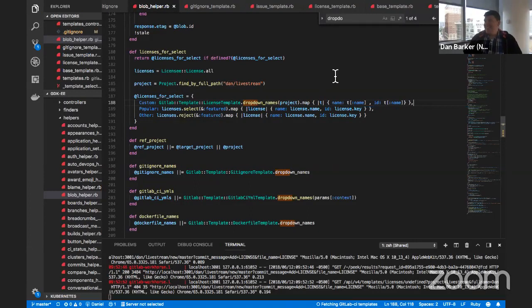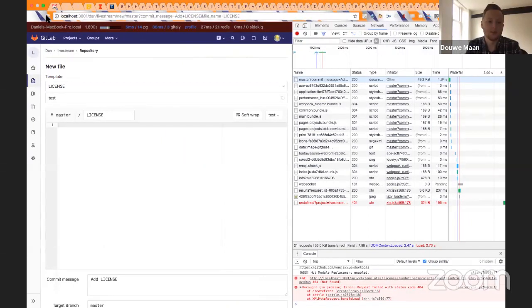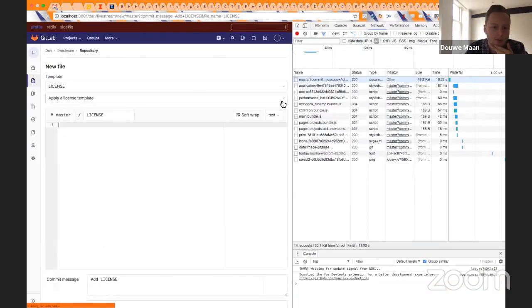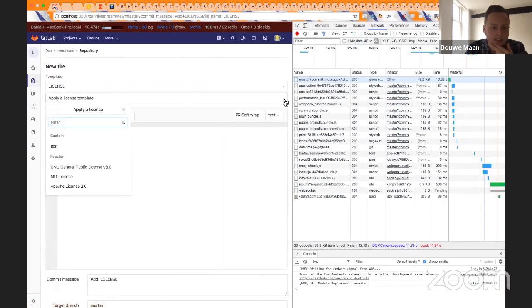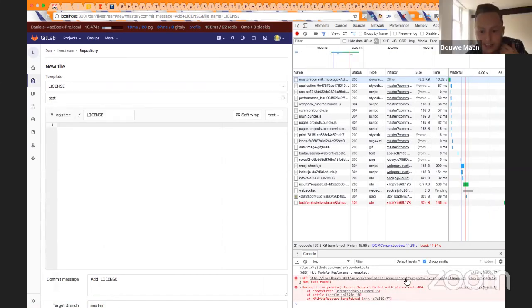So if we go to the browser now, we'll see something change. It will probably still fail because we haven't updated the API yet, but it will fail differently. Right now, the page is still loading. The loading indicator you see is from the previous time that we issued this action. Okay, let's select test. Now it at least managed to put test in the URL, but of course the API doesn't know about these new repo templates yet, so it's still returning a 404.